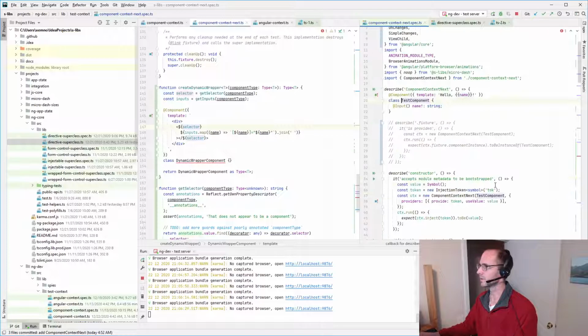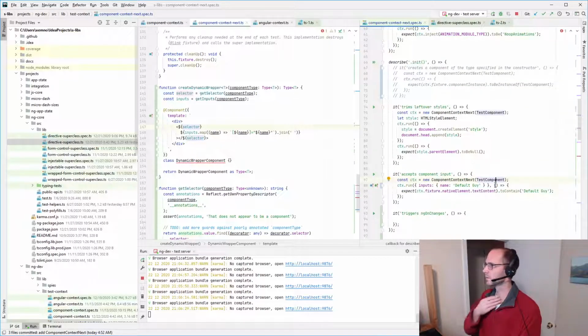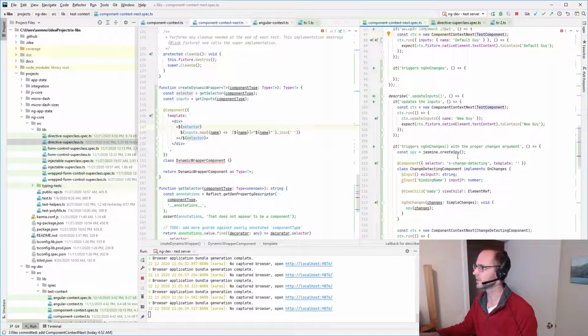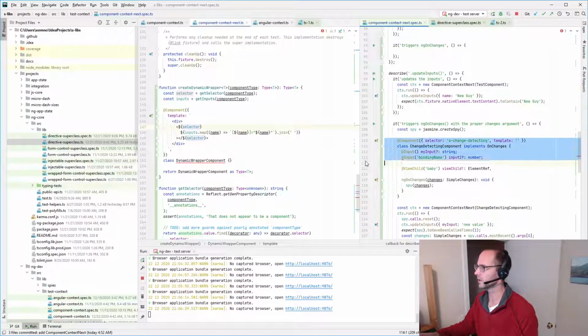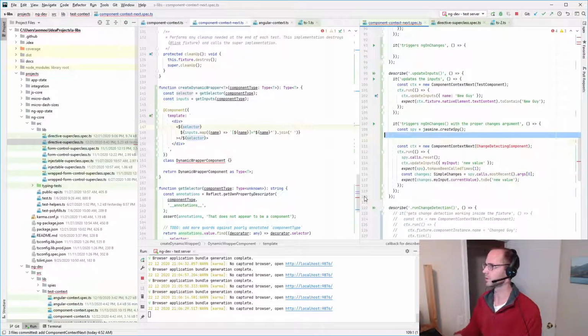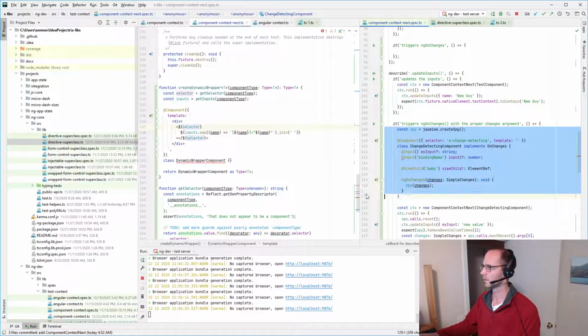What's this test component? Okay, let's make our change detecting component one that we can reuse. That's fine.